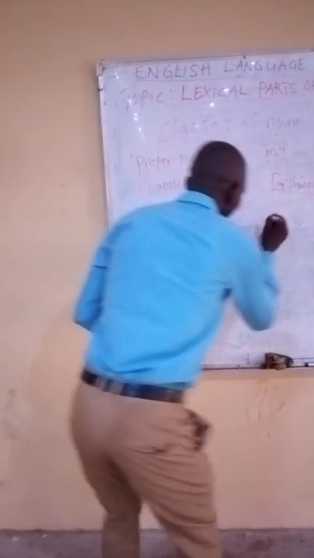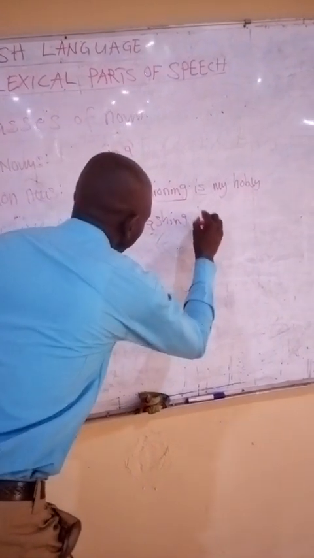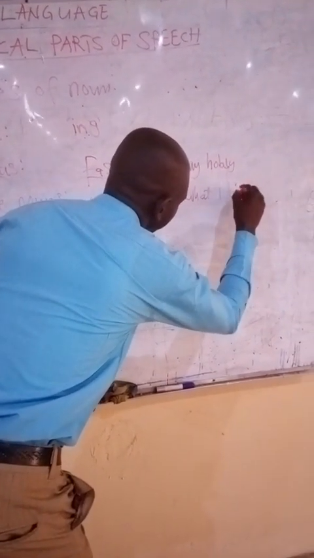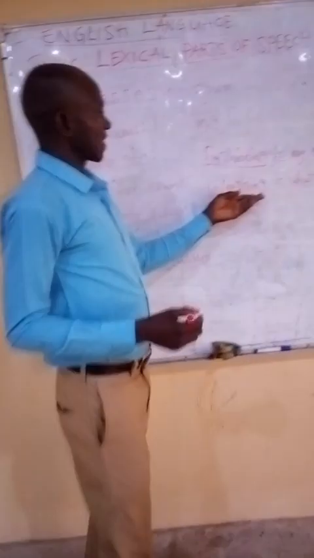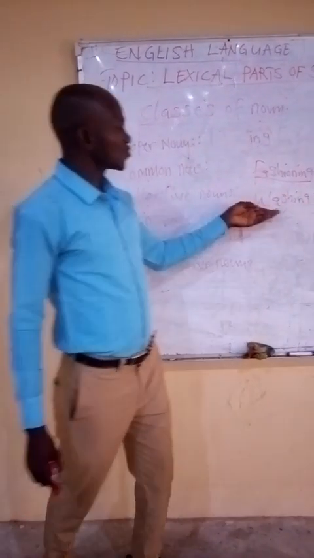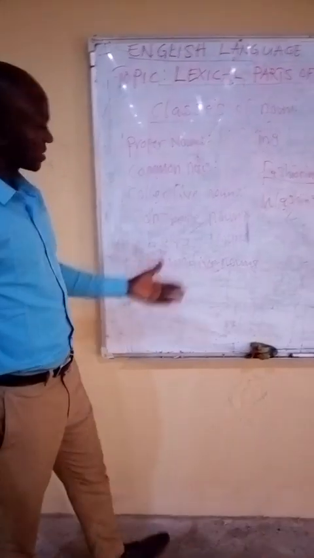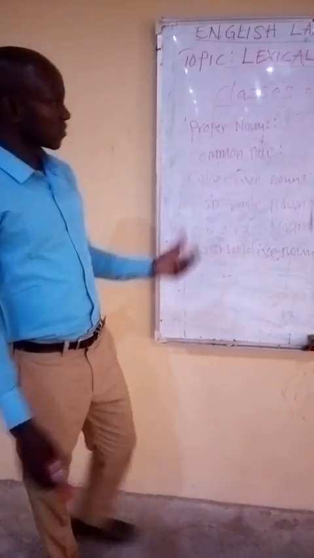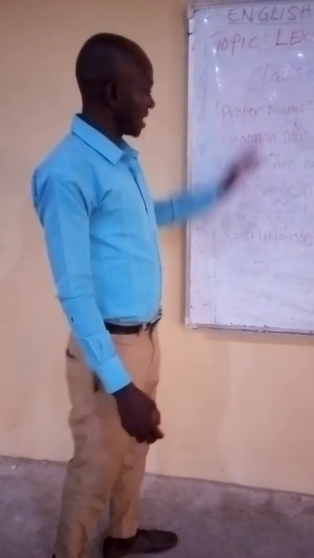We can say, washing is what I like doing. Washing can be a verb in some other case, but in this case, washing has assumed the position of the subject of a sentence and is used as a noun. And these are good examples of gerundive nouns. We say gerund nouns are nouns that carry an ing progression. So these are the classes of nouns we have in the English language.